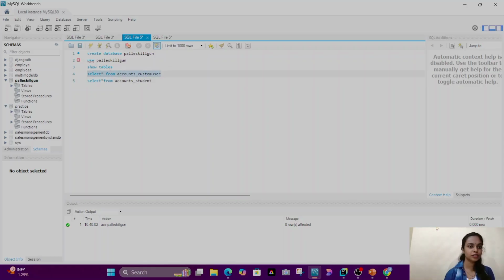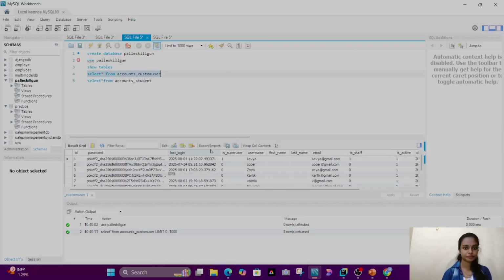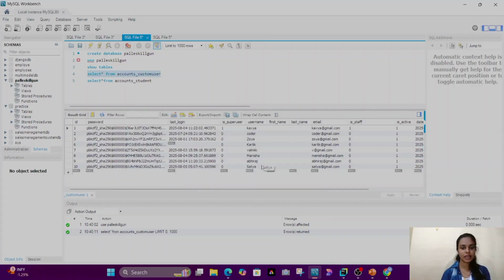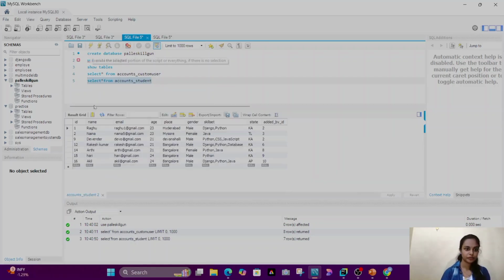Here this customer user will show the salesperson details, and here you can see that Satya is added. Now let's check whether the student added by Satya is added in the database or not. Yes, it is successfully added, Akhil and those details.